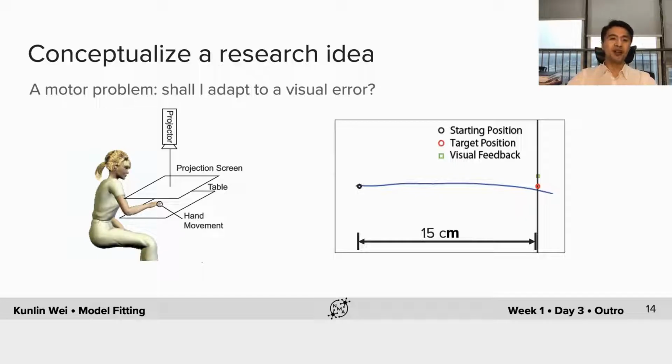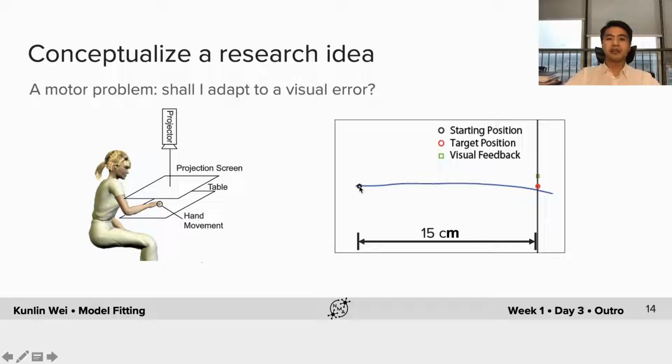If you shoot a basketball to the basket, sometimes you miss it, so you detect a visual error. If you know that you missed because of your own mistake, because you did not use the right amount of force, then in the very next shot, you should correct for your error. But if you understand that your miss is caused by some irrelevant factor, for example, a strong wind blowing the ball away, then you should not adapt, right? That visual error doesn't count. So will people actually do this kind of causal inference in their brain during motor adaptation? We will find out in the experiment. So imagine you're one of the subjects here, and you are moving your hand underneath a projection screen. So your hand motion is concealed by the projection screen.